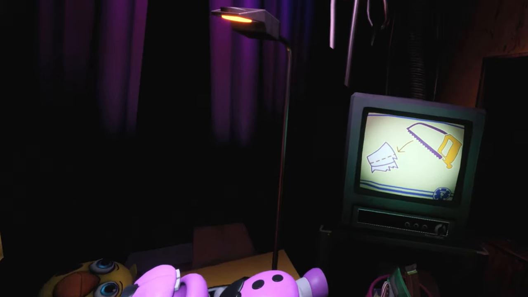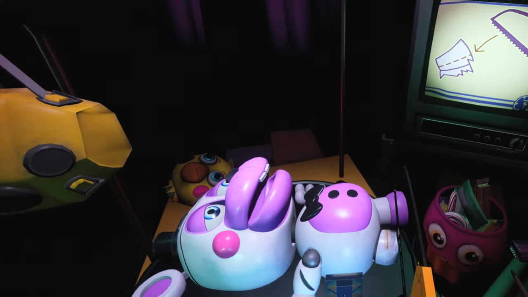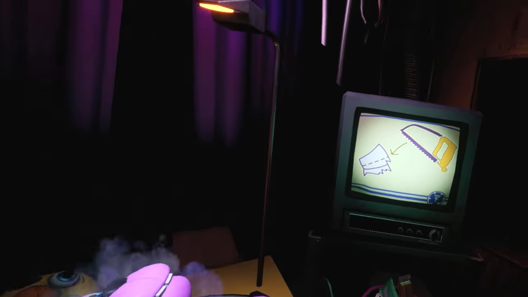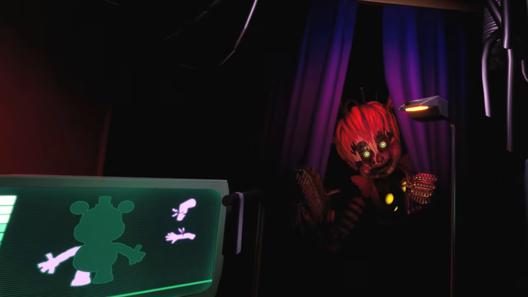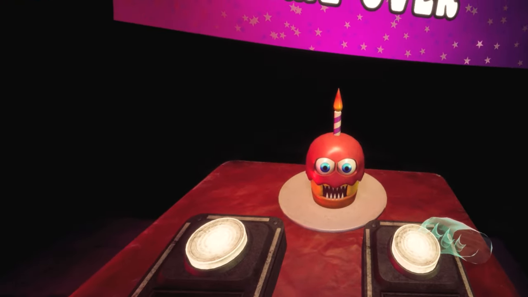You can scan the leg. Leg needs to be sawn again. Oh my goodness, we gotta saw the leg, guys. Go on, go on, go on! Oh, she's there! Oh! No! She got us! Guys, that was horrible. What the heck? She jumped us. She came through the window. Or the curtain. Are we going to try that again?